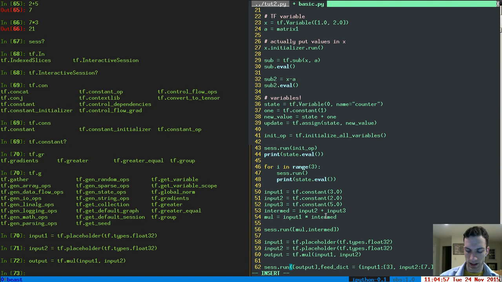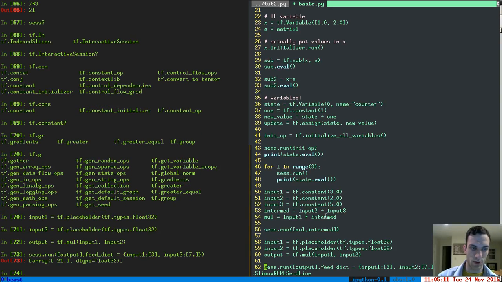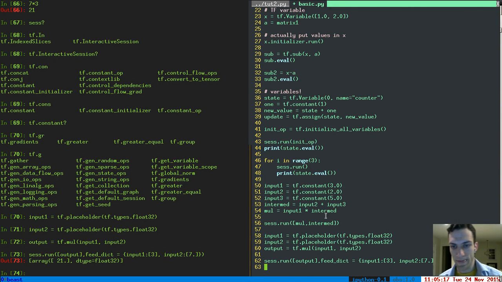All right, close everything out. Let's see what happens. When we run, it should automatically initialize everything for us. Actually, no, there's nothing to initialize in this particular case because it's all placeholders. Boom, 21. What is 3 times 7? 3 times 7 is 21. Hey, that worked out really well. So that actually worked out just fine.